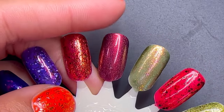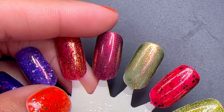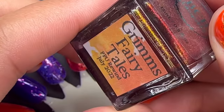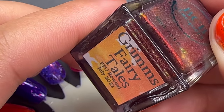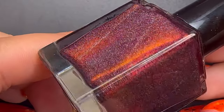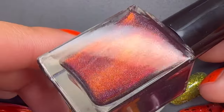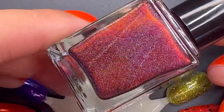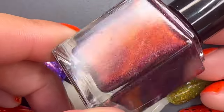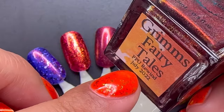Next up is Grimm's Fairy Tales. This is from PPU Rewind of 2022, but originally it must have come out way before then from BCB Lacquers. The polish is beautiful. I feel like this always ends up on one of my seasonal racks at some point in time because it's just so pretty. And I know it's come back a couple of times in Rewind.